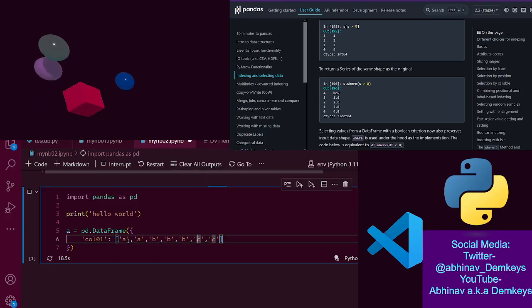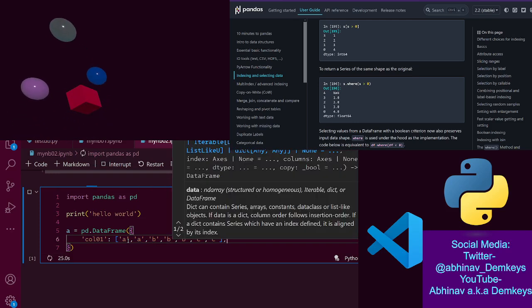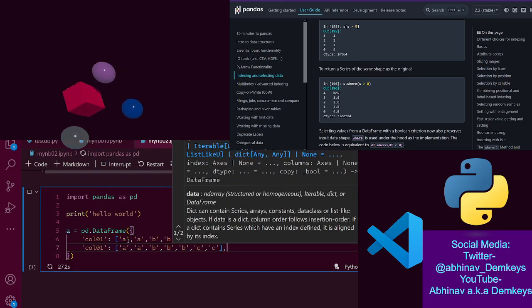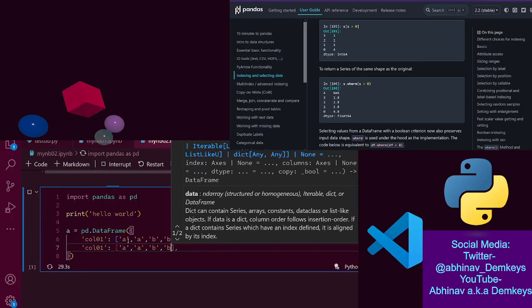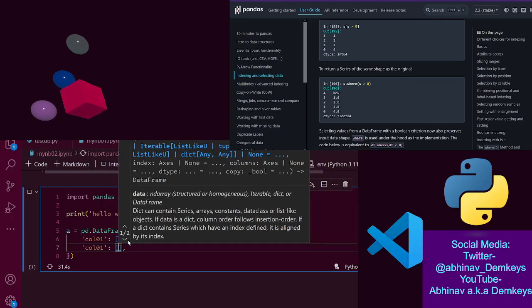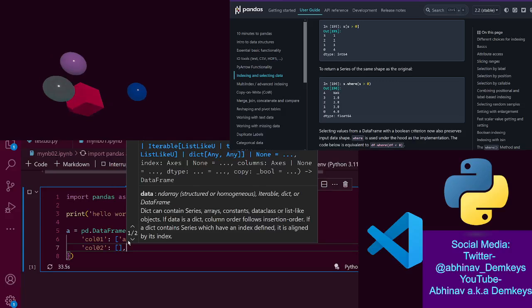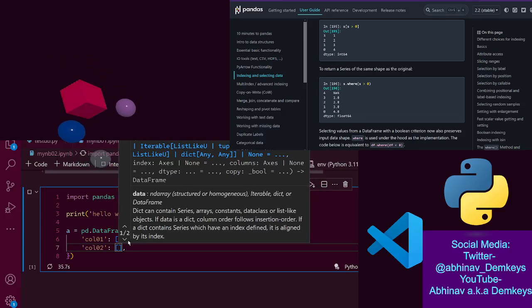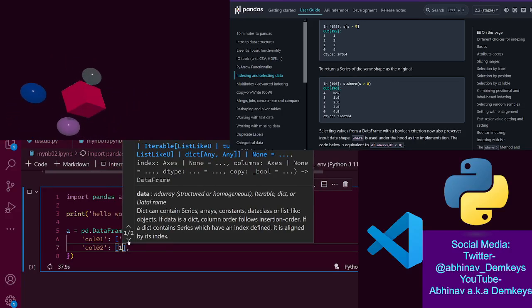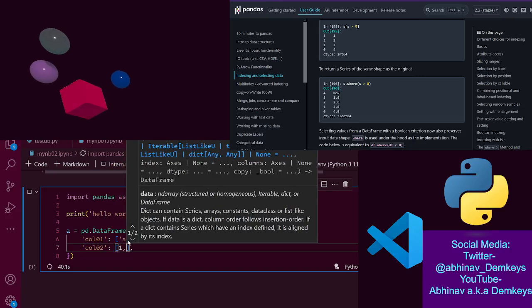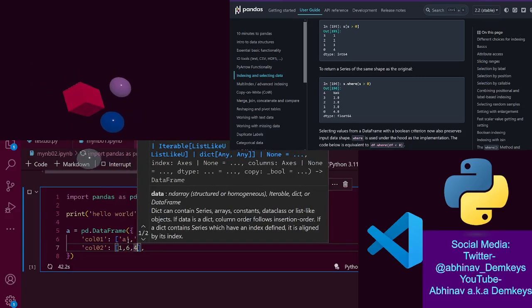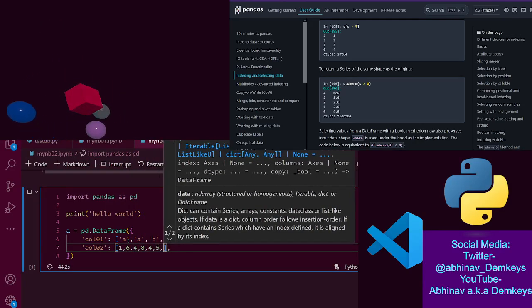So what are we looking at? We're looking at 7 rows in total. So let's create another column and provide 7 values for that column as well. So let's do 1, 2, 3, 4, 5, 6, 7.